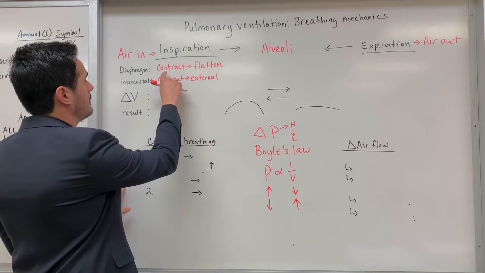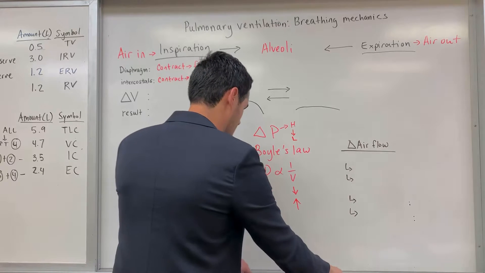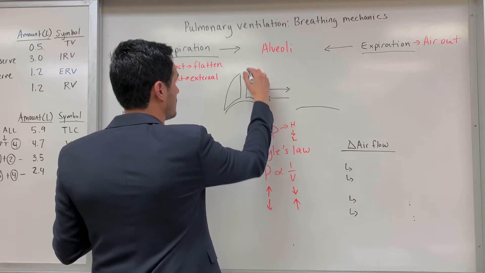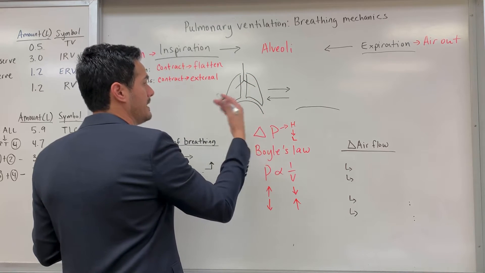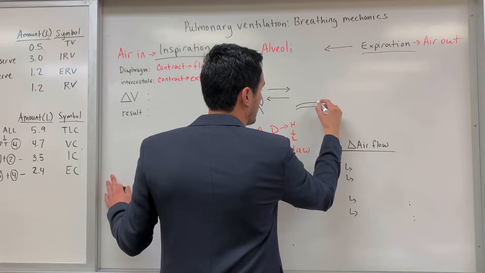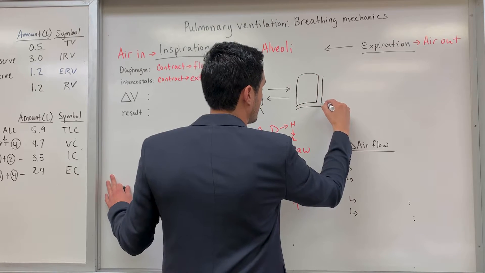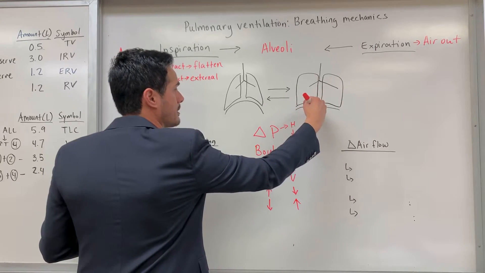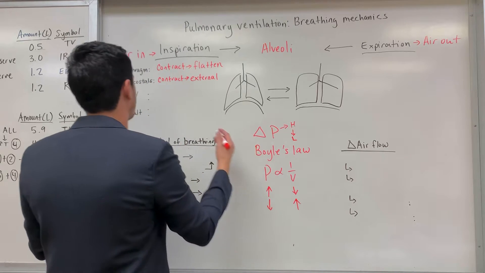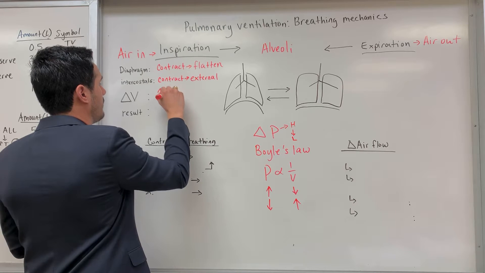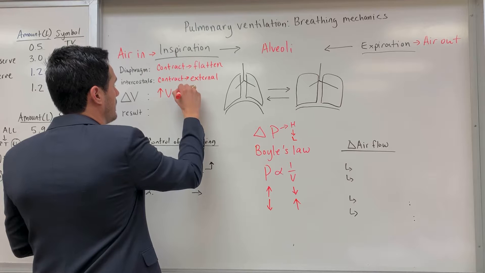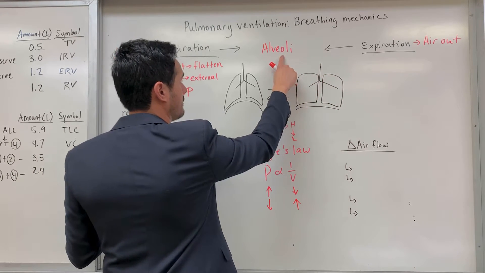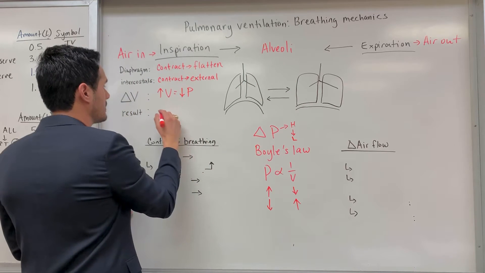When the diaphragm is flattened we are creating more space. These are the lungs in the relaxed state, and then when you inspire air the diaphragm is going to flatten, the external intercostals are going to contract, and the lungs become inflated with air. Because the diaphragm is going down and the external intercostals are contracting, this results in an increase in volume. As a result we get a decrease in pressure, so air is allowed to flow into the lungs and fill up the alveoli. The net result: we get air into the lungs.